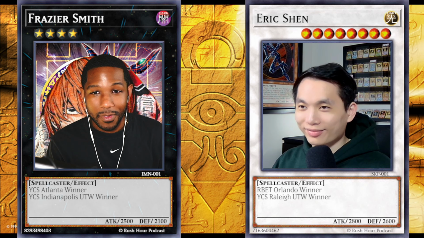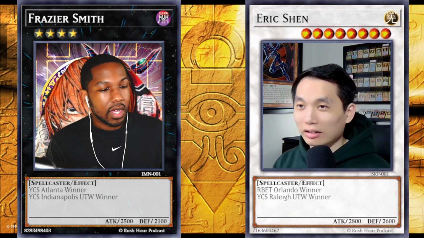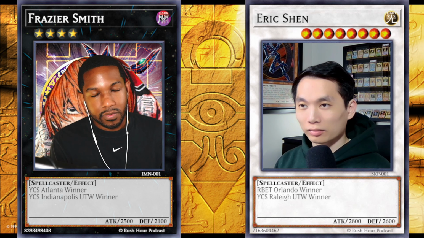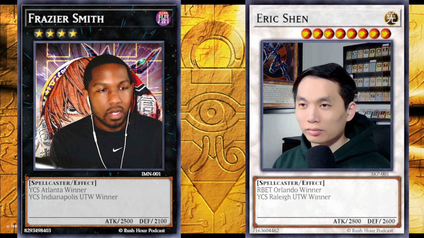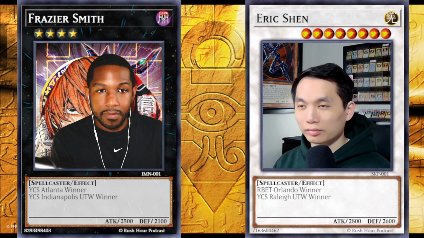Today we're going to be talking about Advanced Edison Format. Very controversial topic. Basically, if you don't know what that means, every single thing from Advanced Format, not only just time, which we already go by in Edison Format, we already go by modern time rules, but the person who goes first does not draw a card. So if you go first, you only have five cards instead of six.